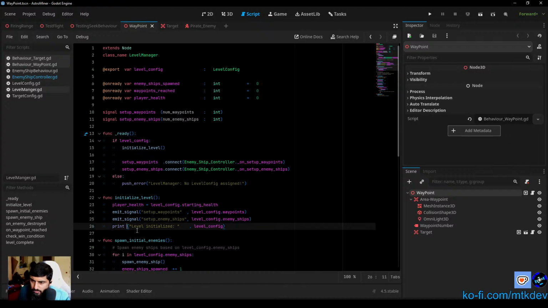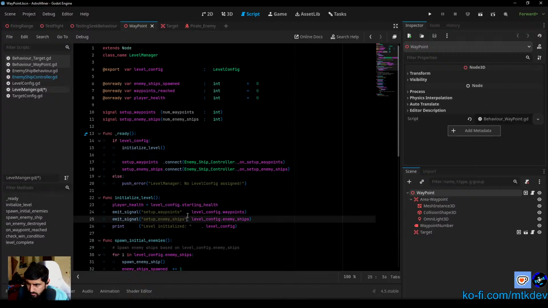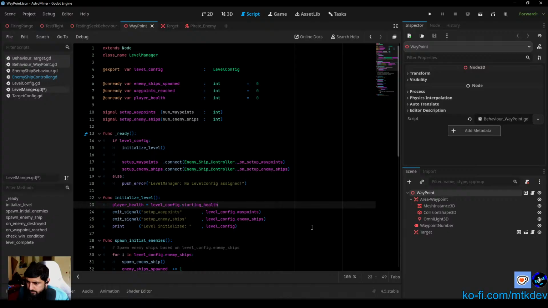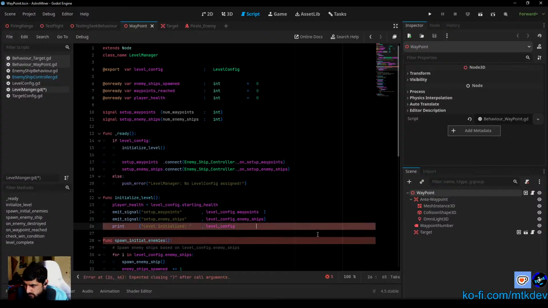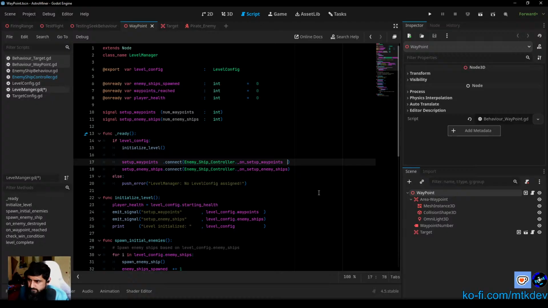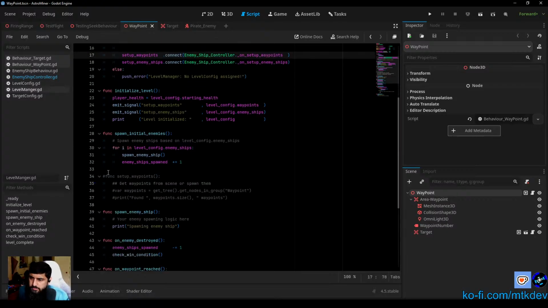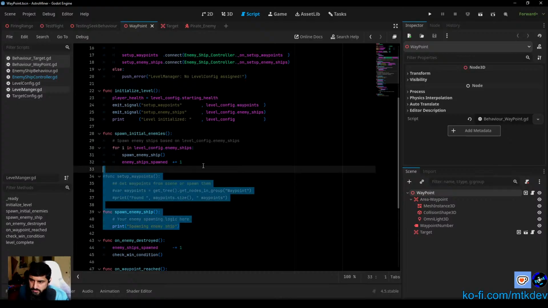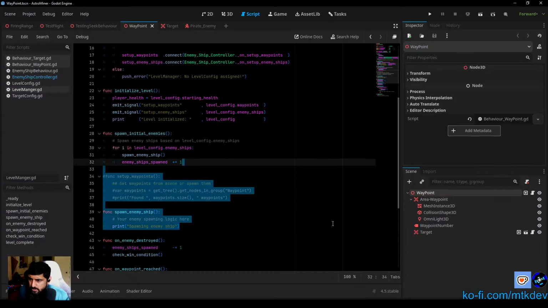And you know what we could actually do? We could just move this along like so. All right. So now we don't need these two because we've emitted the signals, right? So setup waypoints and spawn enemy ships is done.